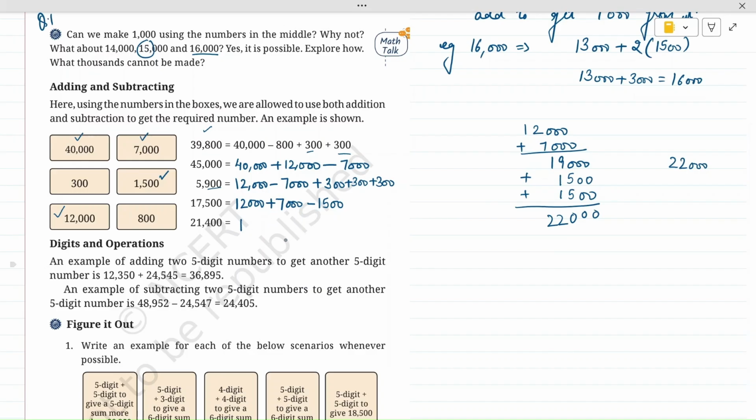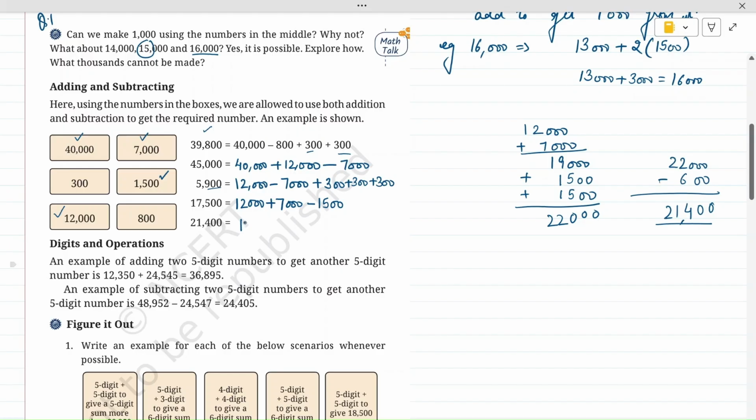And how we can get 600? We can get 600 from this. Okay. So what I can write, I am using this number here. I am subtracting 300 once and then again 300 from this. Minus 300 minus 300. That is minus 600, right? Minus 300 twice means we can write this as minus 600 also, right? So I'm using the same. This is minus 600. Okay. So this is 21,400, the number which we wanted.